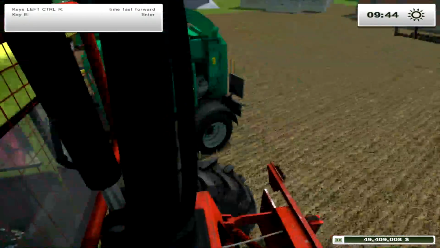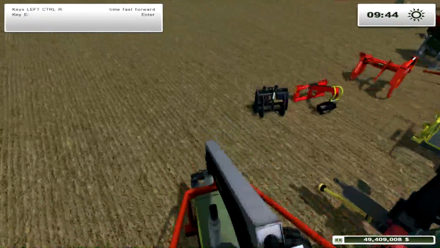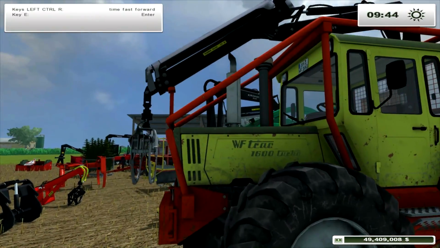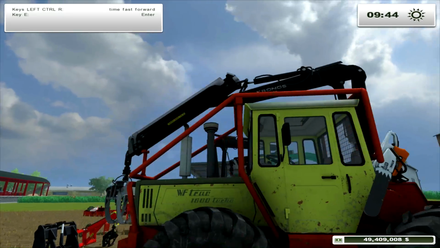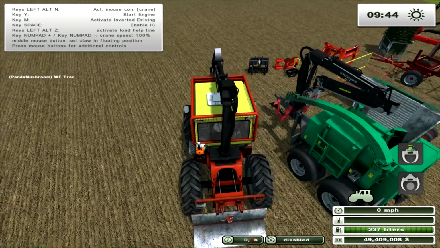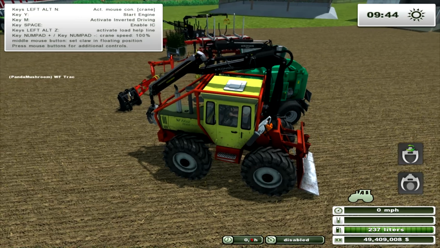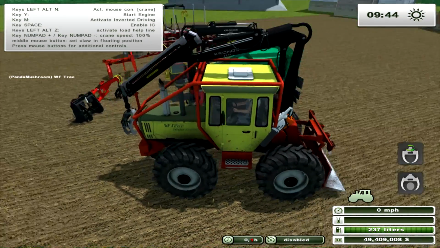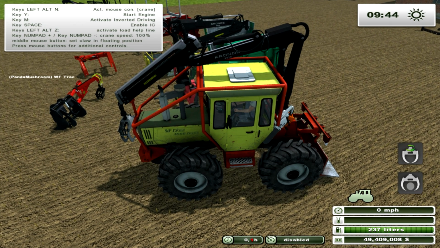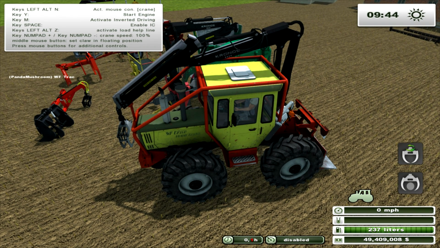You've got your crane. Yes, I am jumping on it. And then you've got your forest cage on it, I suppose. And if we jump in, there's all different controls for the actual crane. They're basically all the same, virtually all the same controls. It will take you a bit of time to get used to the actual crane itself.